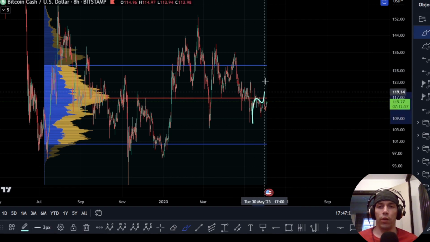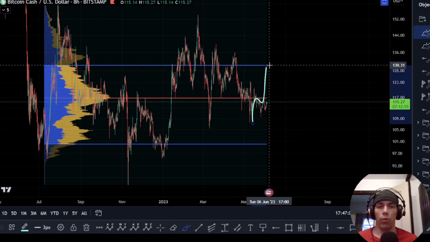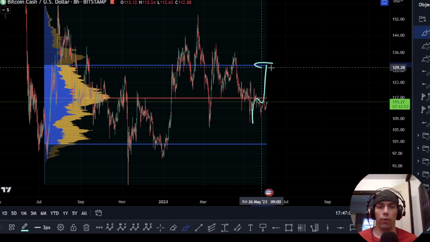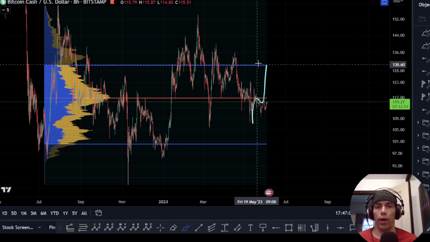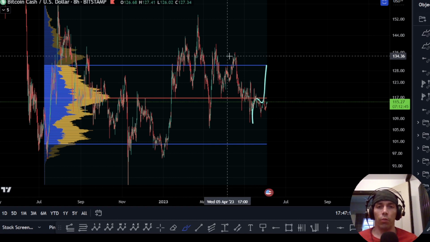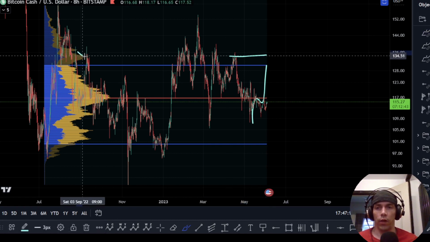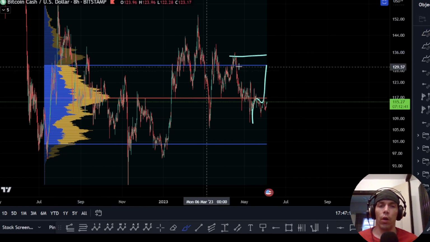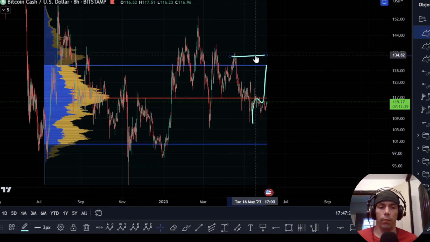As well as that, if we did have to move back to the upside here, I would be keeping aware that we could actually face a rejection of this value area high. As well as that, if we do move up slightly higher here at this 133.90, what we could actually see is a rejection off of this higher volume node that we've got here. So need to just be cautious of that potential.